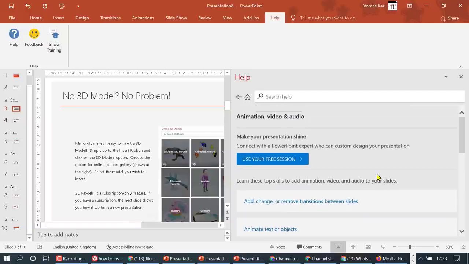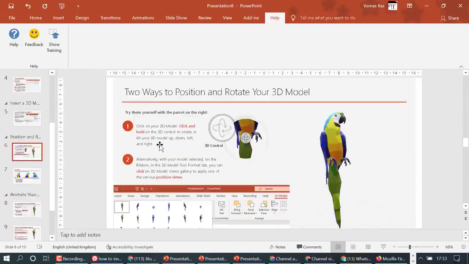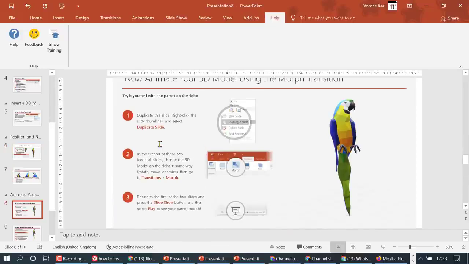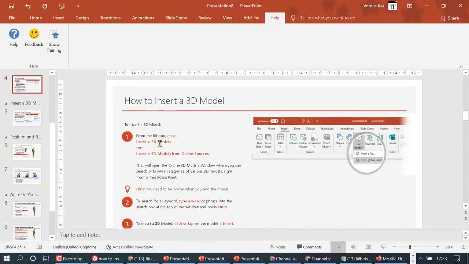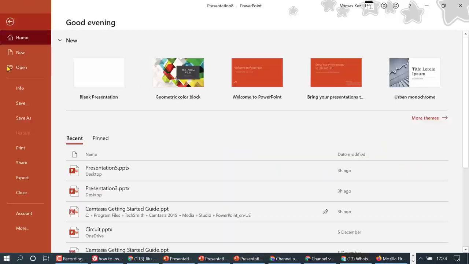This was official. So these are all the options about this help tab. You can get help from Microsoft PowerPoint help and feedback, and you can get free training online. Now, in the last part, we will discuss more options.